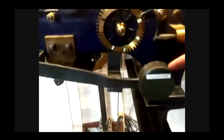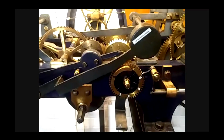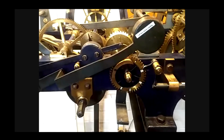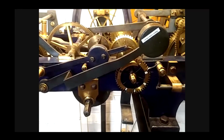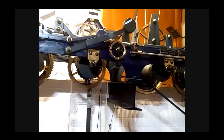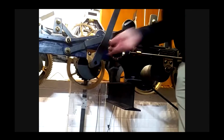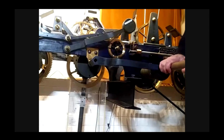This lever here is called the maintaining weight. Now, if I lift the maintaining weight, that maintaining weight, if you look closely at it, is dropping down with every tick. That maintaining weight is providing an extra weight to keep the clock going. So that means that I can rather nicely get my winding handle and put it on here and wind in the knowledge that that maintaining weight is going to keep the clock going.